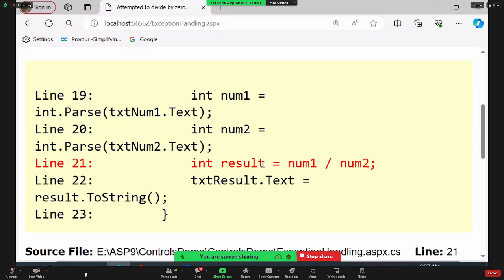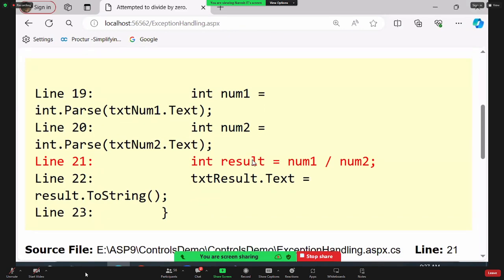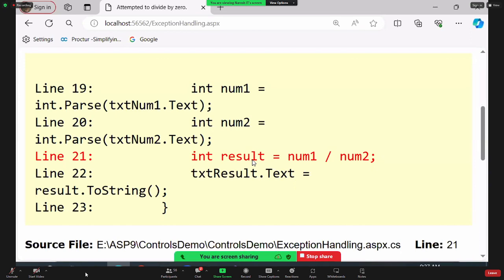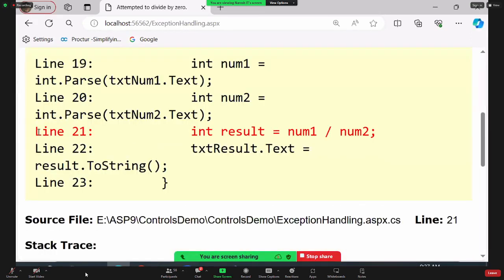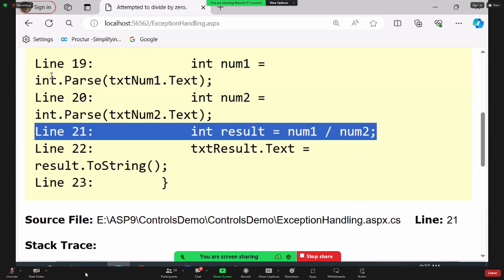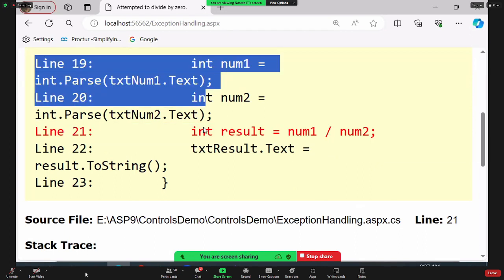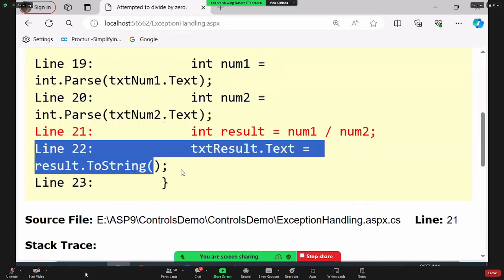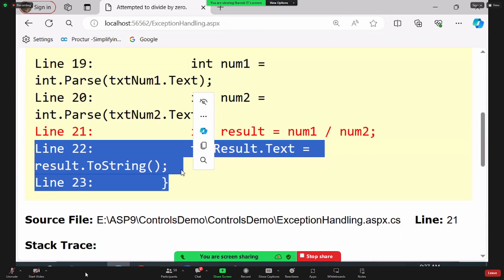This is what we call a yellow screen. It is going to show you the yellow screen with the appropriate error. The error came on line number 21, and in this process, it is going to show you 2 lines of code above it and 2 lines of code below it, everything on the screen. The error message will also be published on the screen.